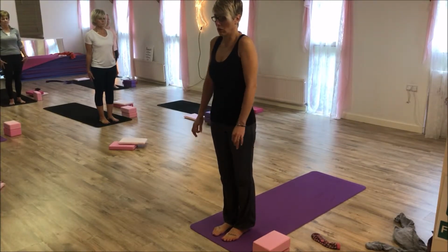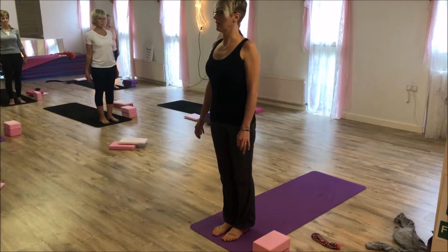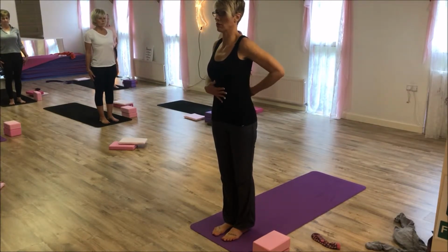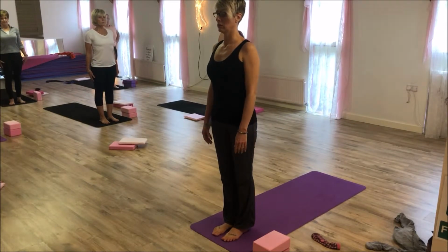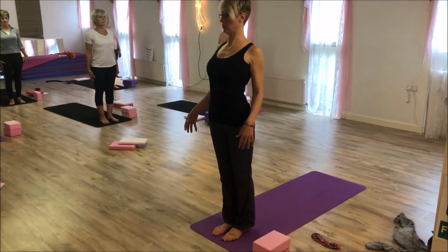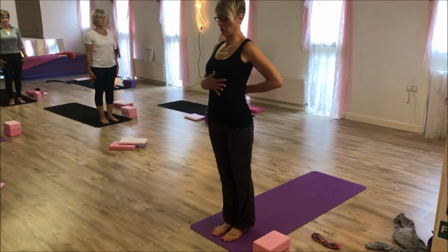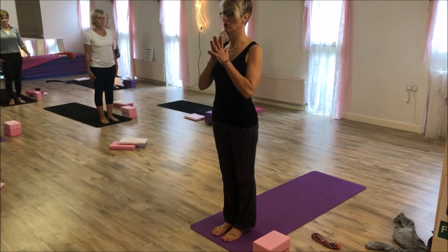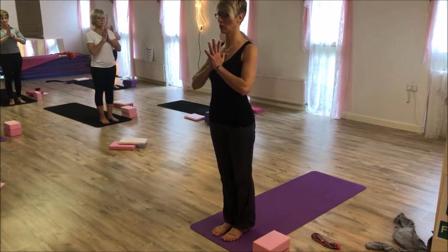So have a shoulder roll. And then start to lengthen your body. So pull the rib cage away from your hips, draw the tummy in. And we're trying not to come into an extended position again, so just pull those ribs towards the back, good. So bring your hands into your heart, thumb to sternum and hold it there.